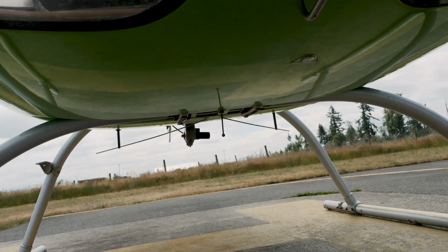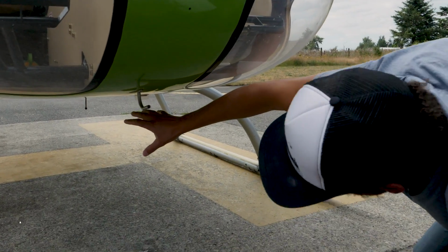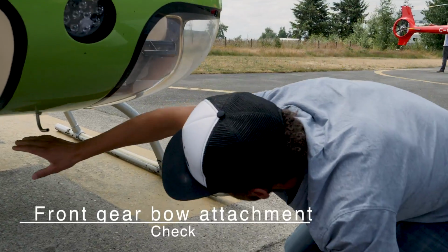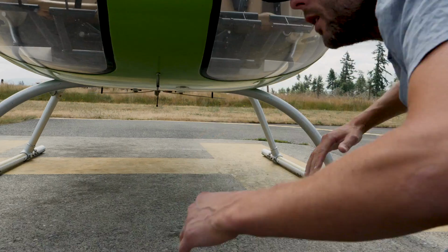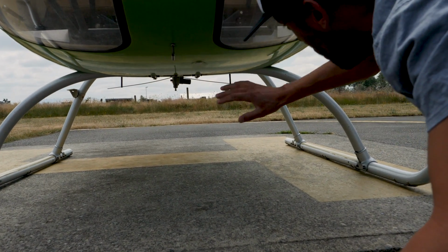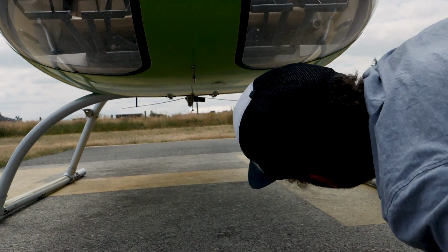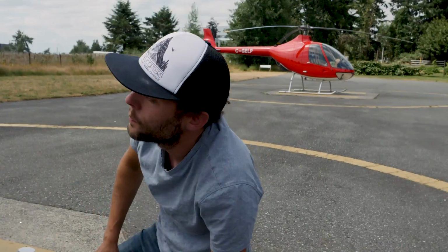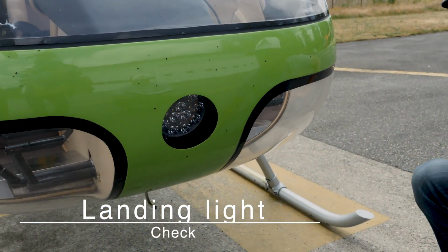There's two antennas down here that are secured on there, as well as you're looking at the landing gear from down below here. You want to make sure that it looks like it's got a proper bow to it. It doesn't look like it's bent up from a hard landing. So you can see both the front landing gear has a nice contour to it, and even at the back you can see the back one a bit as well from there. And the landing light. So landing light right here, basically looking for security, that it's not going to be falling out.